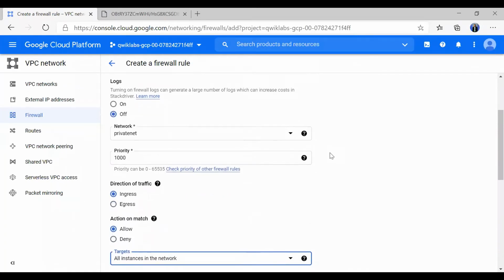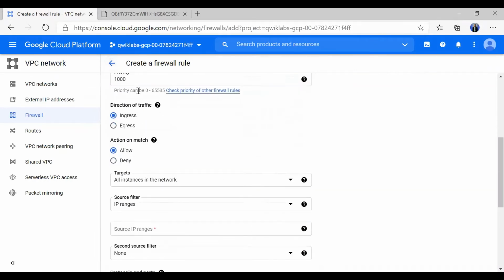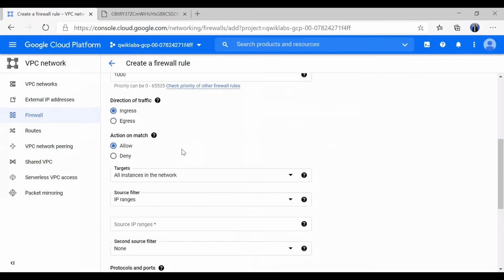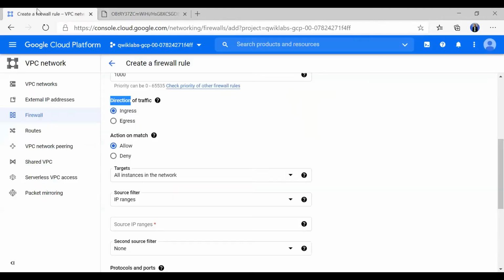Same we are going to do here. The network I have chosen as private, priority is 1000. The direction means whatever traffic that is hitting this network, we are trying to block that.